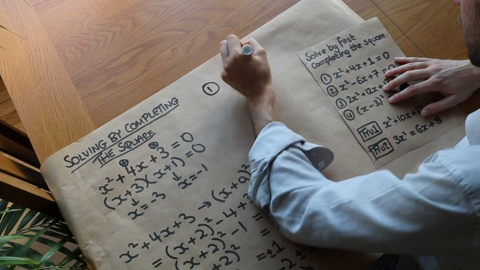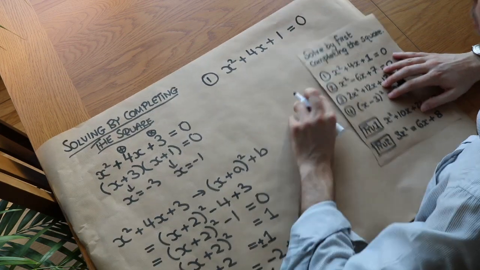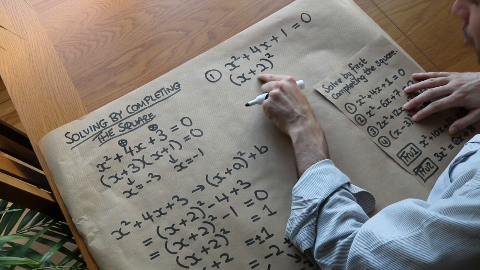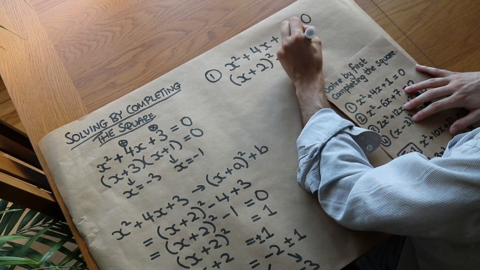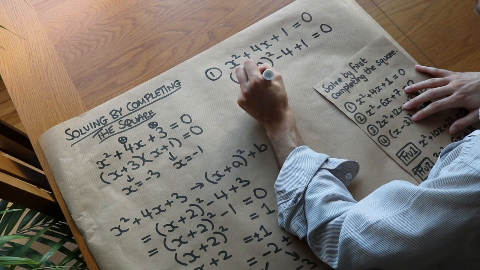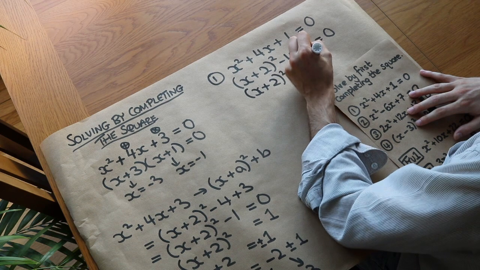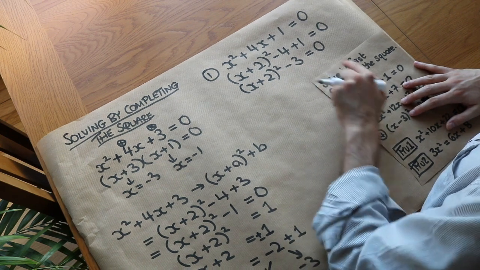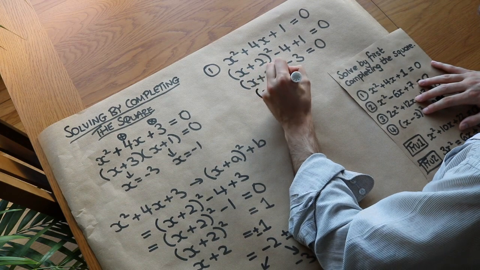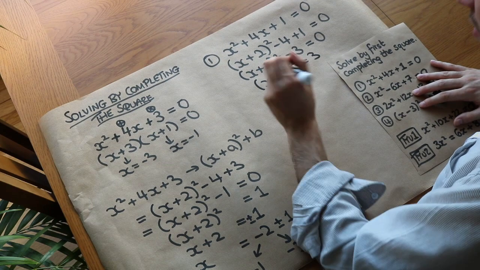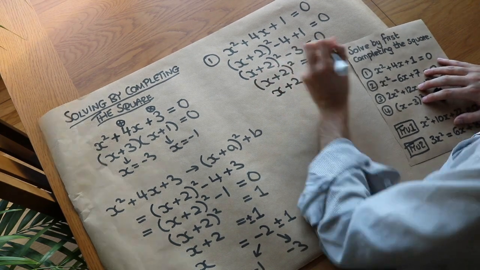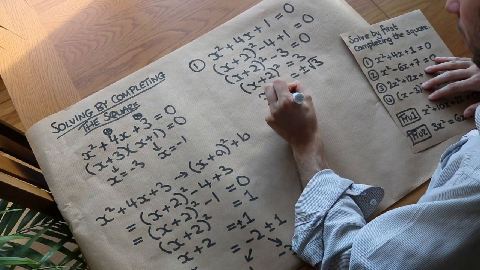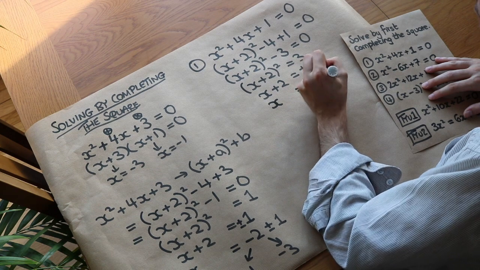So let's do some examples. We've got x squared plus 4x plus 1 equals 0. We complete the square first: x plus 2 squared — half of 4 is 2 — then subtract that number squared, so minus 4, plus we still have that plus 1. That simplifies to x plus 2 squared minus 3 equals 0. Now we add 3 to both sides, then square root both sides to get x plus 2 equals plus or minus root 3, and subtract 2 from both sides giving x equals minus 2 plus or minus root 3.